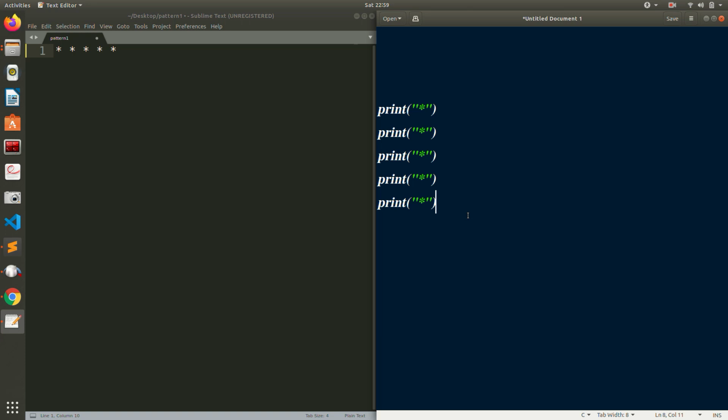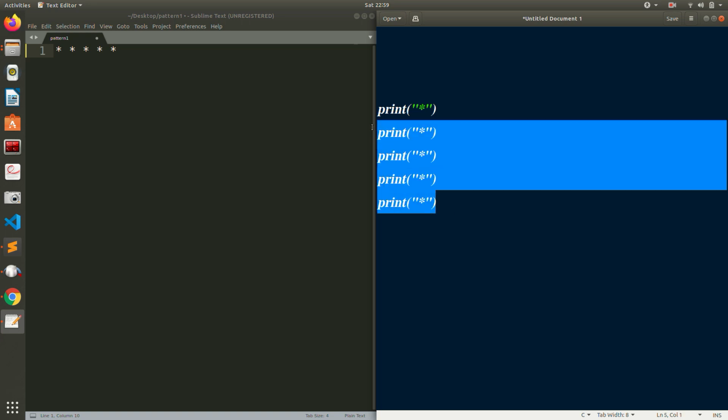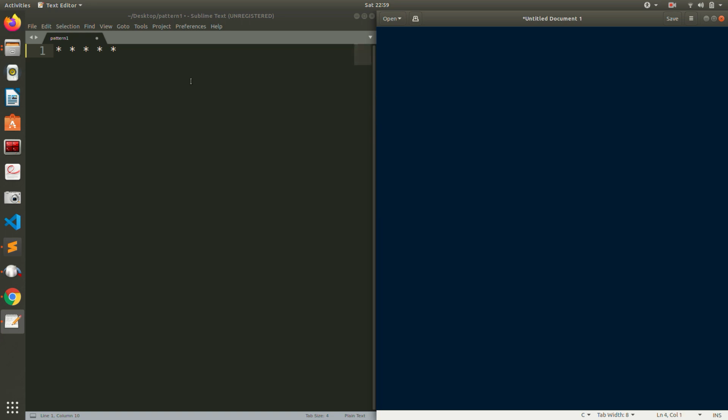If you know the basics of any language, you must have heard of a for loop. That is what we are going to use here. We can also use a do while loop. So see, there is only one row here, so there should be a loop and a variable. Let's say i. The variable must hold a value, and the value can range from 1 to 5.